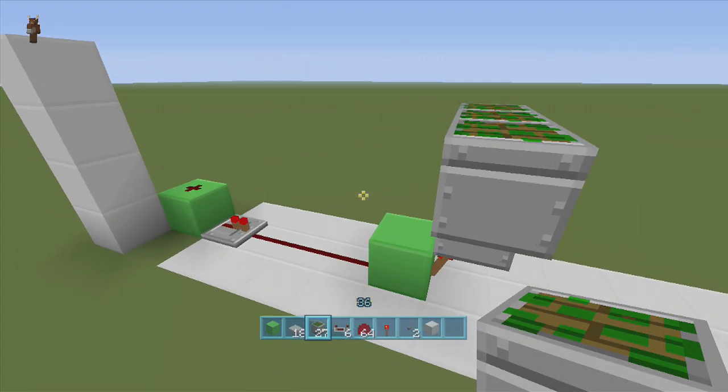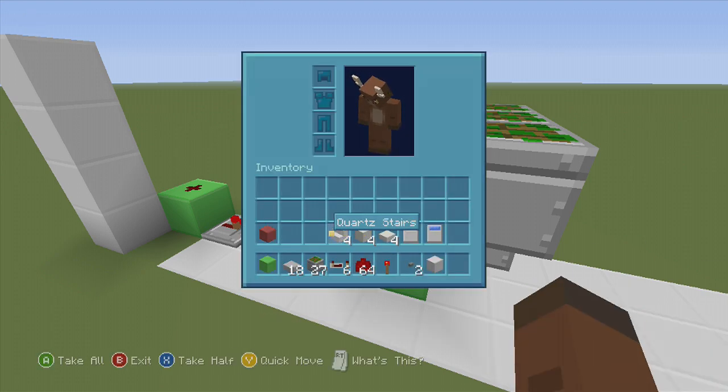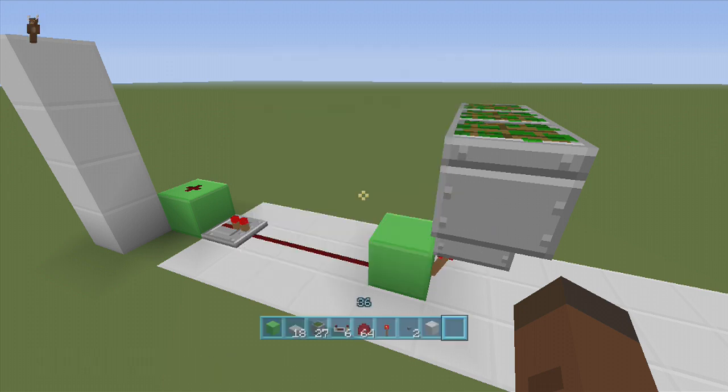Oh yeah, I didn't tell you what we need for this build. If you look in my HUD bar, this is all the stuff you're going to need. You're also going to need a few things for your creeper face door, which is four stairs of any choice, 4 blocks of any choice, 4 half slabs of your choice, and we're also going to need 2 buckets of water.